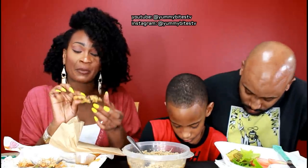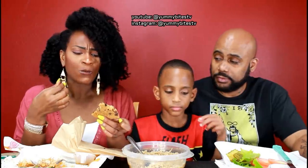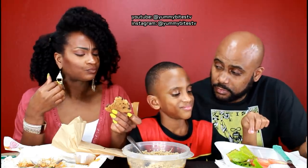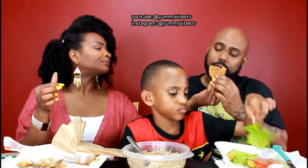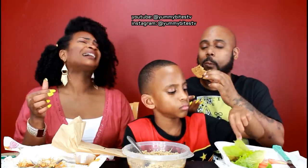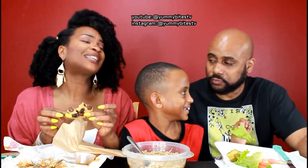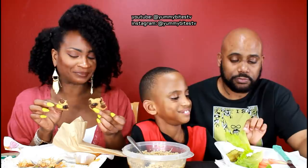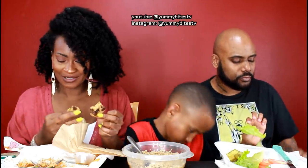Y'all, there's dark chocolate and milk chocolate chips in this. Oh my God, it's so good. I can't believe this is so good. I'm trying to figure out how I'm eating this. Give me some more of that. Come on, give me a bite here. God, it's so good. Why is it so good? Every time I chew the last bite and I think I don't want no more, then I want some more. Lord, help me get away from this cookie. Oh my gosh, that's so good.